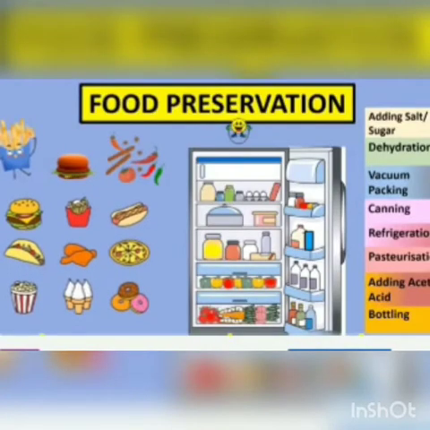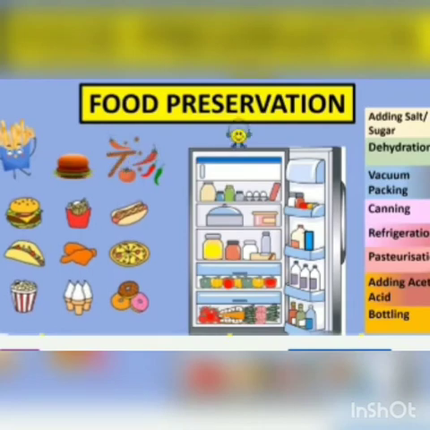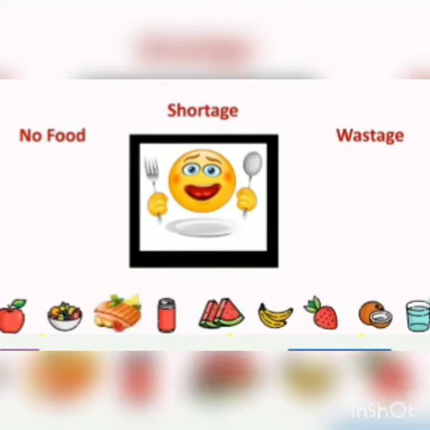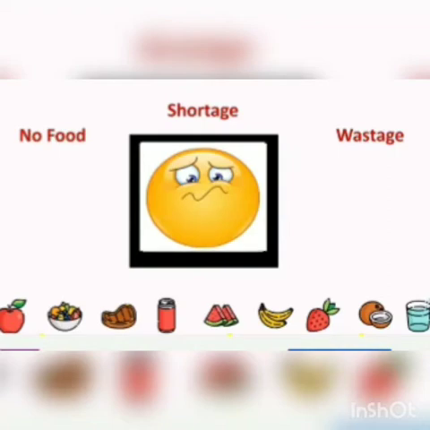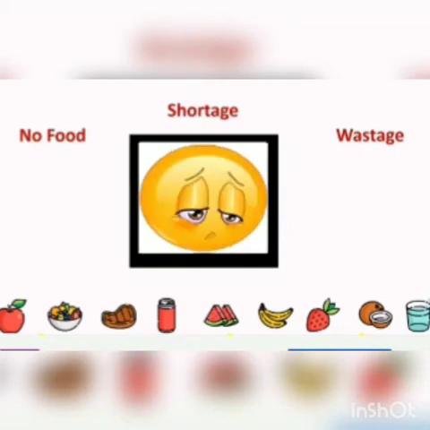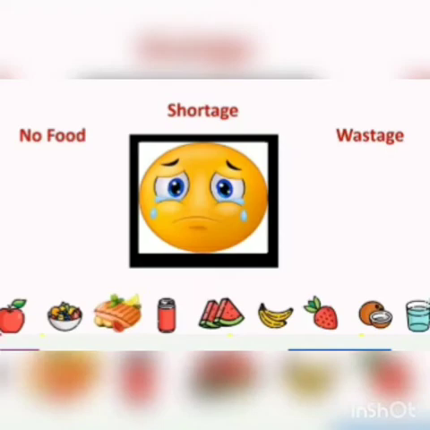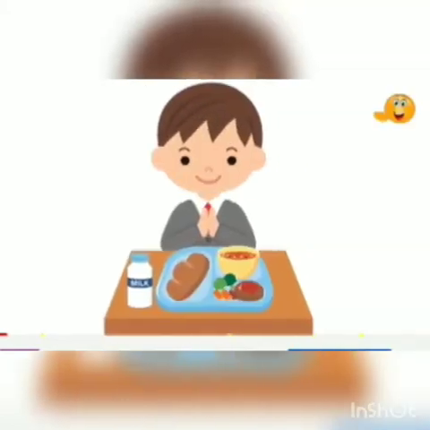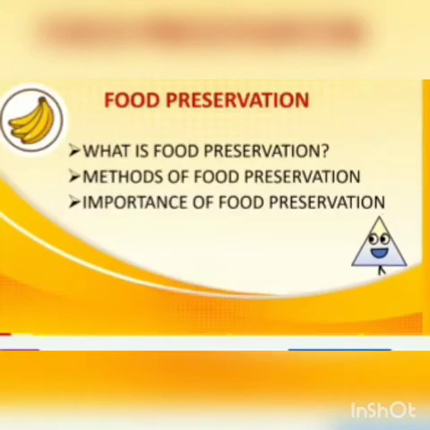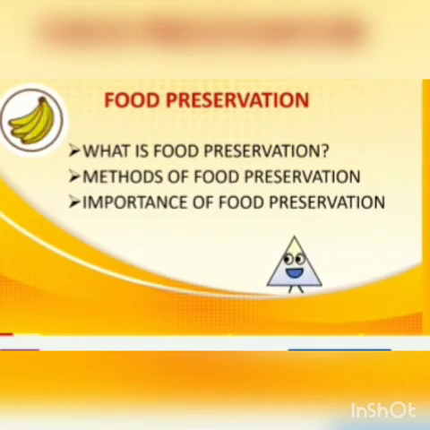Food. According to our Indian philosophy, food is regarded as a form of God. However, we all know that millions of tons of food is being spoiled, wasted, discarded when a large number of our fellow beings are not getting even two square meals. So, we should not waste food. We should share it with others. And we should try our best to preserve it. Preservation of food. How do we preserve food? We should know the methods.